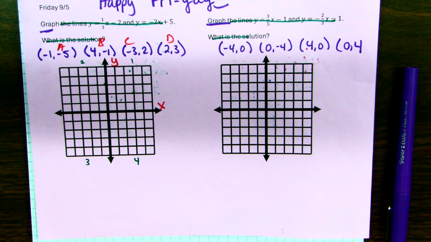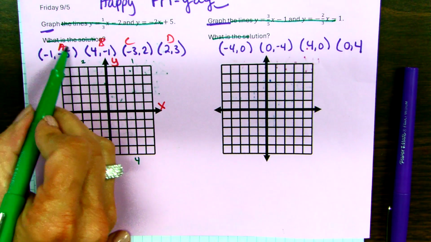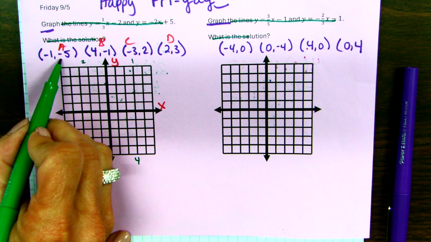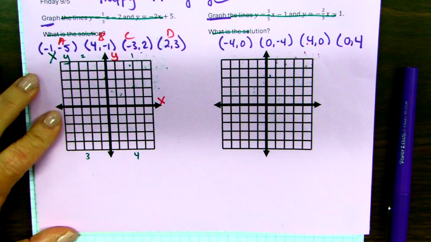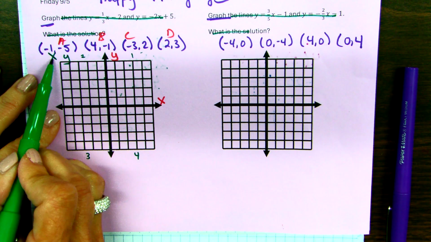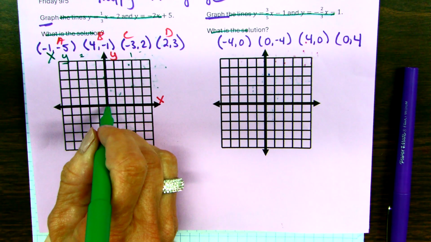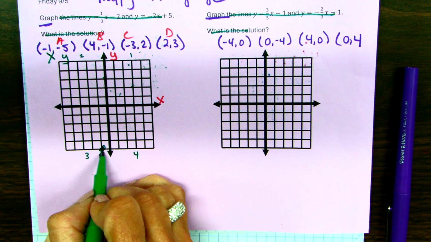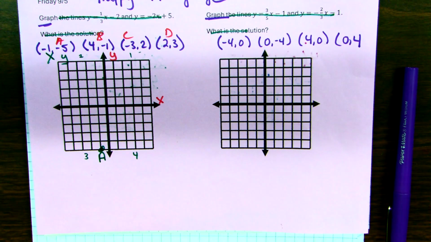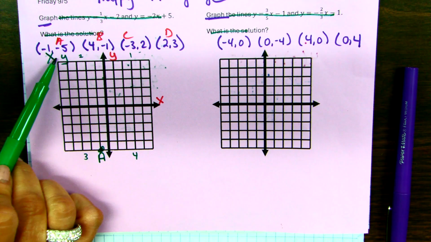Let me ask somebody. Gabriel, do you know what quadrant (-1, -5) would be in? Yeah, so remember, x and y. We always do our x first, y second. X is left and right, y is up and down. We start at the origin. This would be left 1, down 5. Okay? So if it's a negative x, we go to the left, a negative y, we go down.